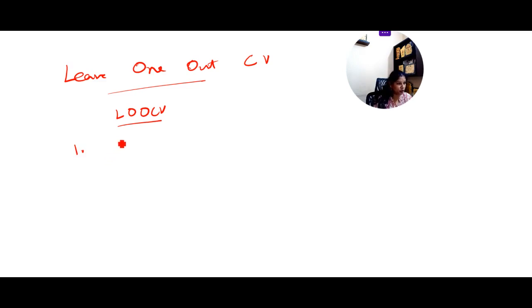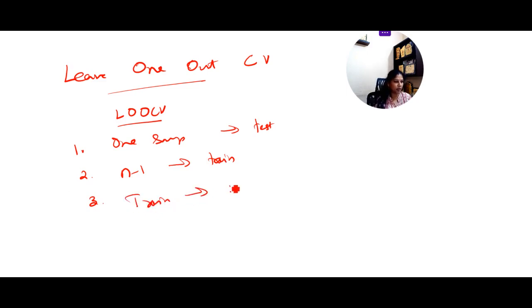Of course, here choose one sample from the dataset, which will be the test set. And next, the remaining n-1 samples will be the training set. Train the model on the training dataset. So we are going to train the model, and on each iteration a new model would be trained. That's it. And next, validate, and next, save the result.